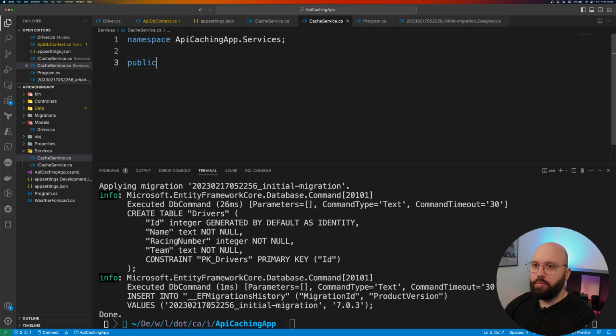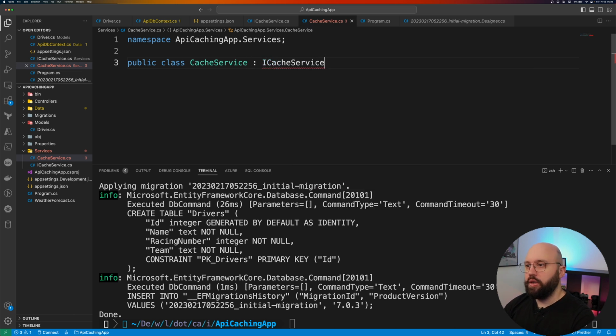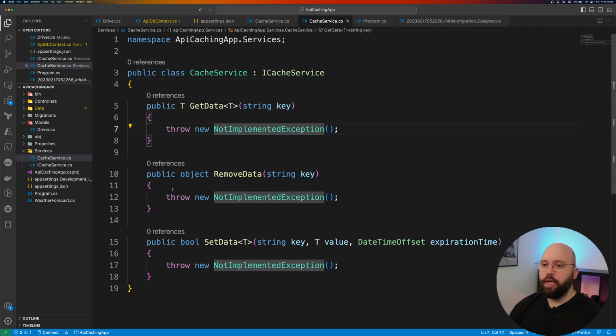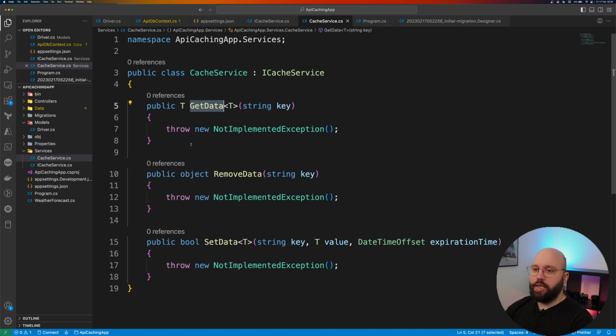Then it's going to be public class CacheService, and it's going to inherit from ICacheService. And it's going to implement the ICacheService, and we can see it's not happy because I did not implement the methods. So let's implement it right now. It automatically generated for me the three methods that I need to implement: the get data, remove data, and set data. So let us now fill in these implementations, and we're going to start with the get data.